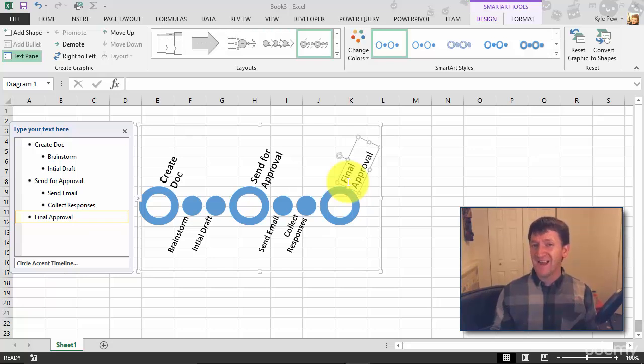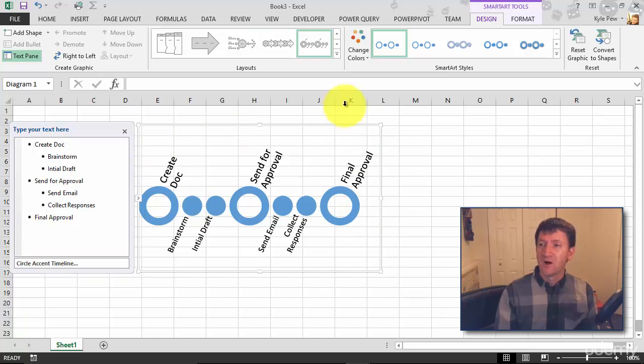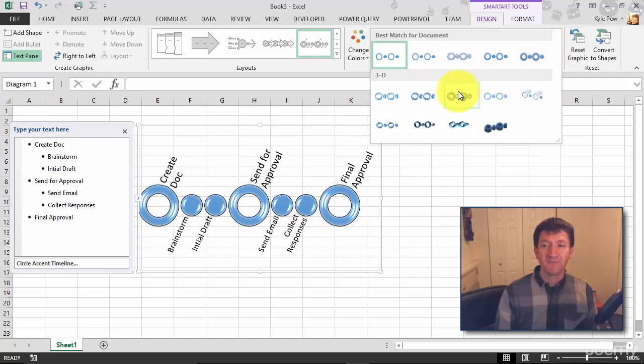All right, and that sounds good. I've got this really fancy diagram that I could have created through the simple shapes that we were talking about earlier, but this is streamlined. It's out of the box, fancy little diagrams that we can take advantage of. Just filling in the table, the little bullet list to create your SmartArt graphic. Now, if you want to do some formatting with this, you've got all sorts of formatting options. I'm going to select the border, not a specific shape, but just the border. I'll go up to my Design tab, and here I've got SmartArt Styles. And you've got all sorts of styles to pick from.